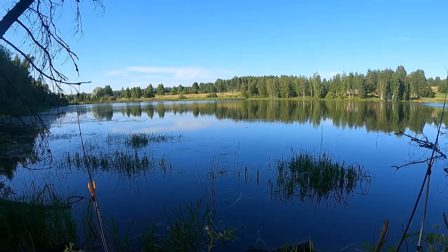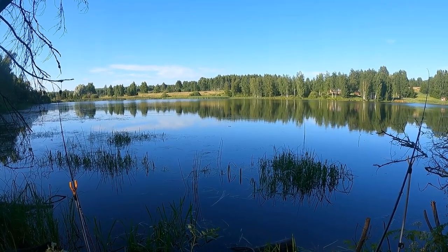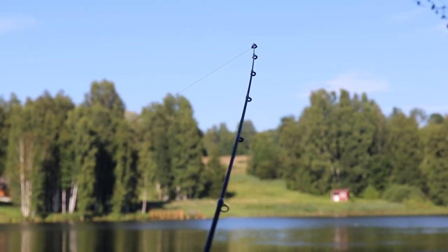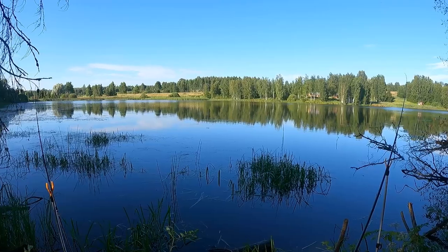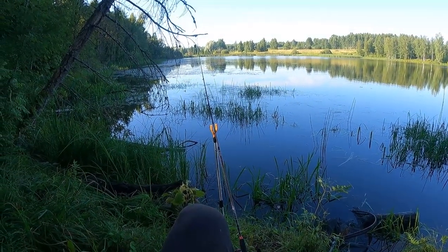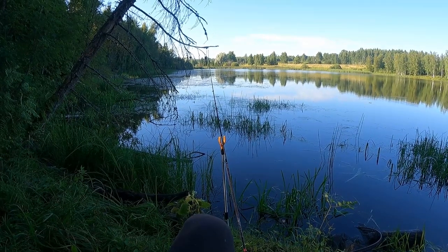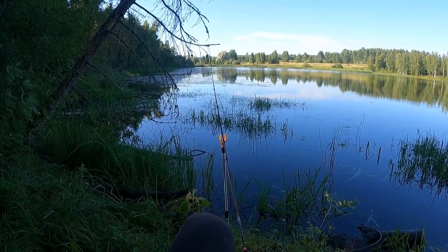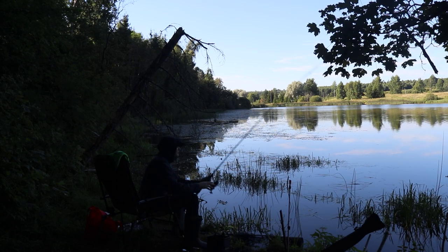Let's start fishing. Today's feeder fishing session is going actually pretty good, not gonna lie. I've got two breams so far, not the tiniest, not the biggest, around like 700 grams or so. This one is actually a feeder rod, and this one I threw in just for fun. This rod is actually just for spoons and spinners and so on, but I added the feeder fishing tackle onto it, so it's a feeder rod now.